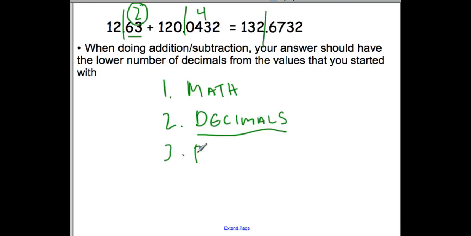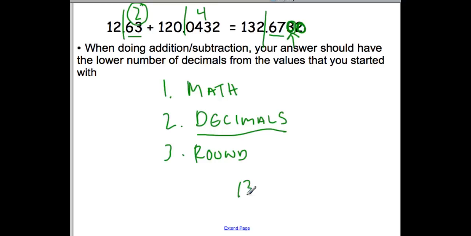So let's take a look at that. That's my third step. Round it out so that it has the lowest number of decimals. So this answer can only have 2 decimals. Those are the 2 that I'm allowed to have. Again, I'm not worried about the left side. I'm only worried about the decimals for addition and subtraction. Look at the number just to the right. It's less than 5, so I'm going to be rounding this number down. I consider it to becoming a 0. And every number after that's also going to become a 0.